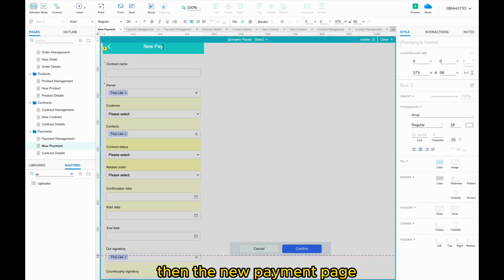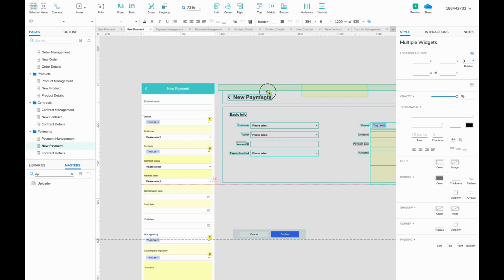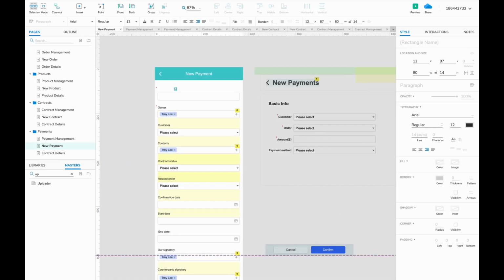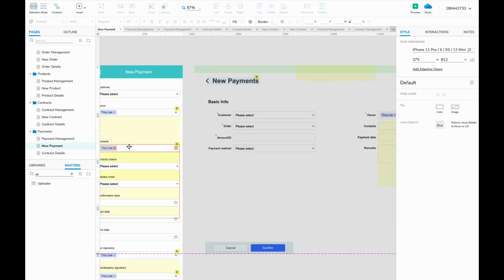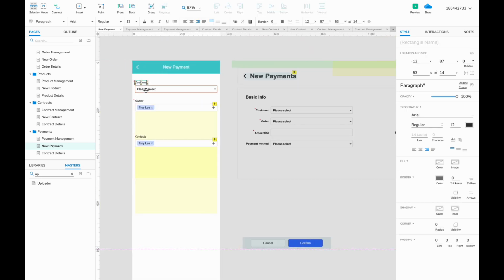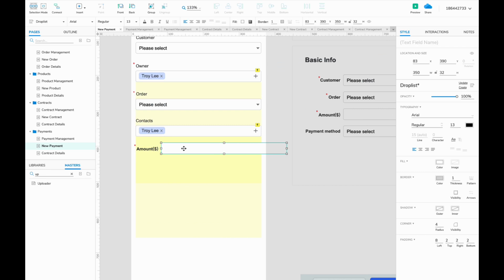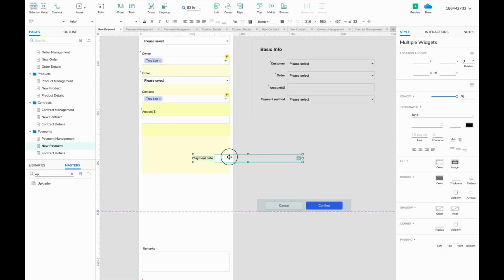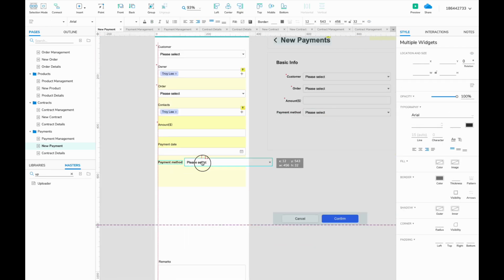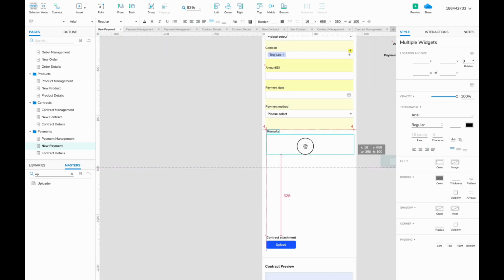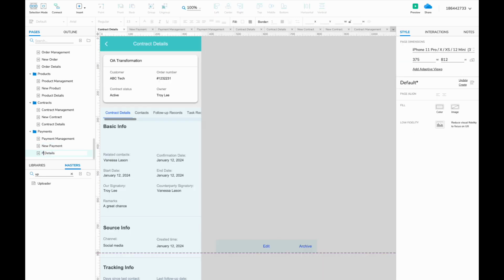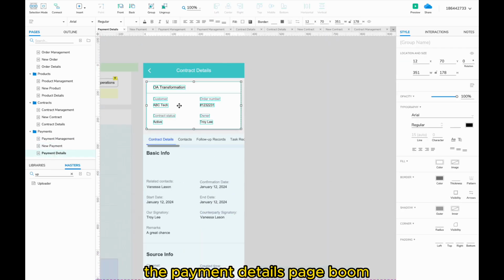Then, the New Payment page. After that, the Payment Details page.